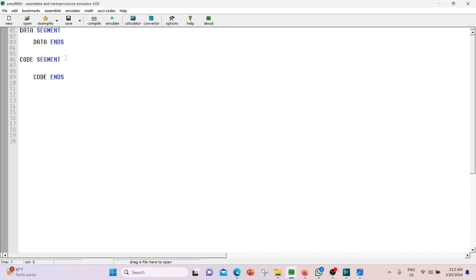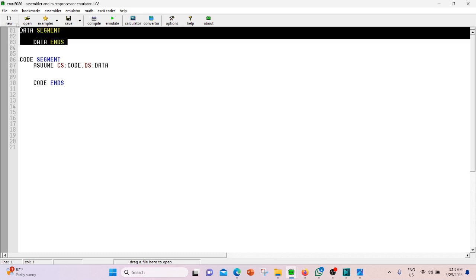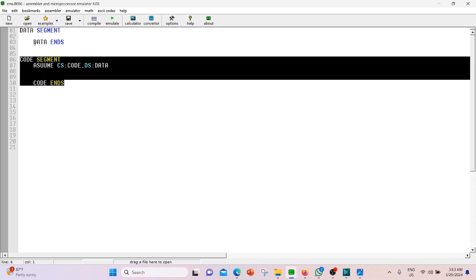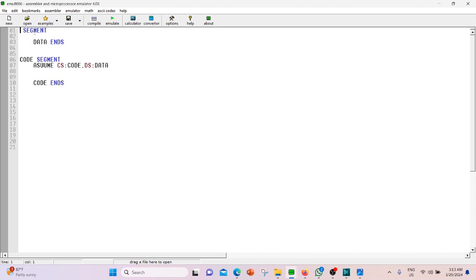As we mentioned earlier, we just need to use this line. Now the assembler will recognize this part as the data segment and this part as the code segment. We can use any other name, and it will also work, but for this we just need to change the name here.